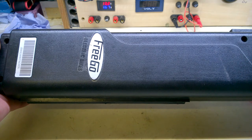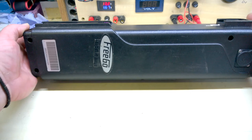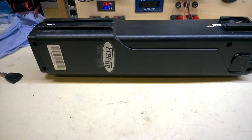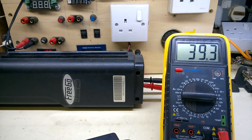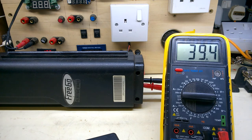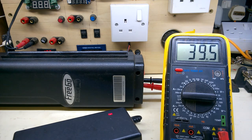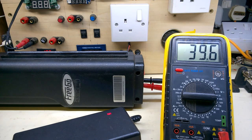This was rattling about when I got the original. It's not rattling now. There's plenty of foam in there. And a quick micro charge. Make sure it charges after assembly. Yeah, it's going up immediately here. Give it 5 minutes. Now I can confidently send that back to the customer.